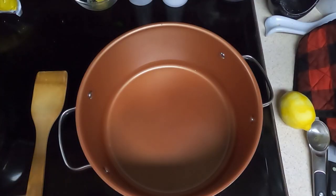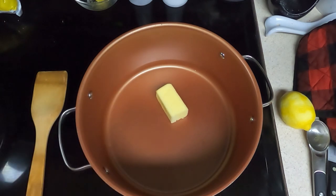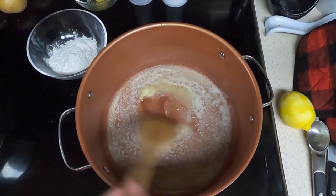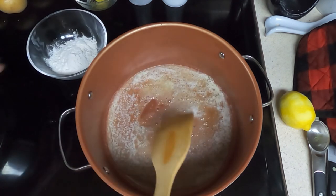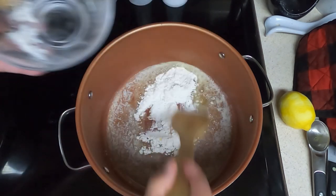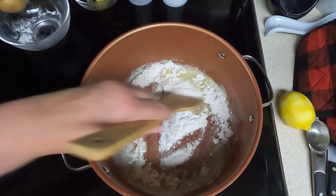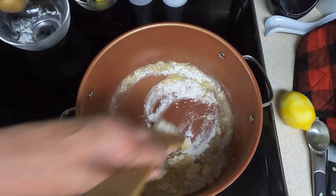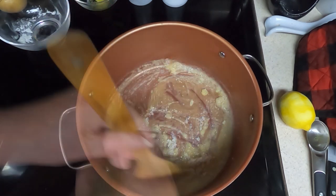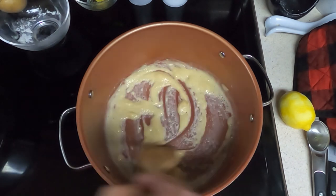Take your fourth cup of butter, which is four tablespoons, put it in a pan and melt it. Once the butter has melted, add your two tablespoons of flour and constantly stir until it makes a paste and kind of bubbles — but you don't want it to brown. Do this for about two minutes until it is bubbling and looks like a paste.